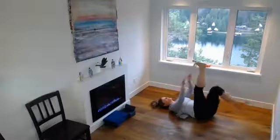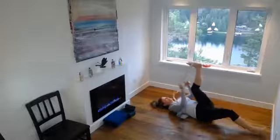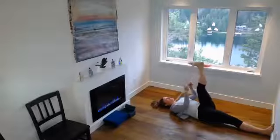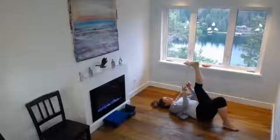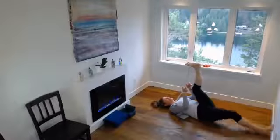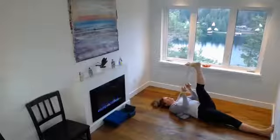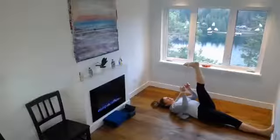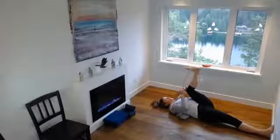And switching sides. You might choose a different variation for this side if this leg feels different. That opposite leg can be bent. You can have a bolster under it or a pillow to relax the leg, or push that foot into the wall. So bend, inhale, straighten, or just stay.